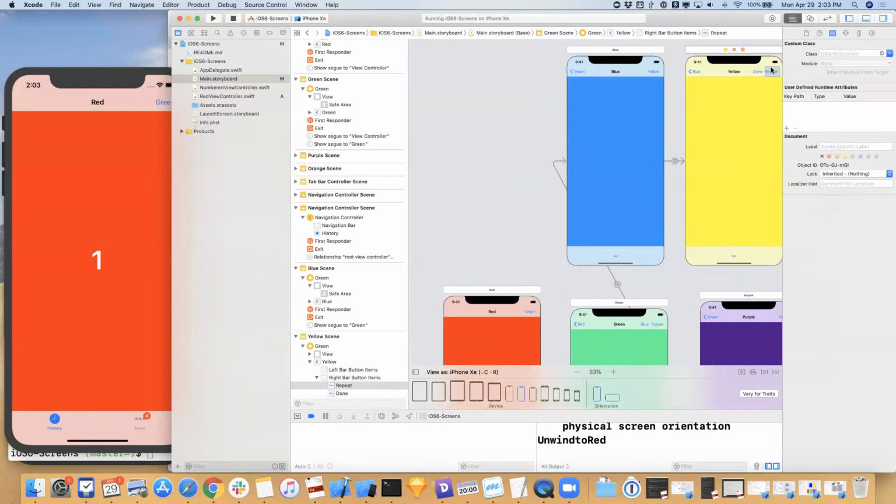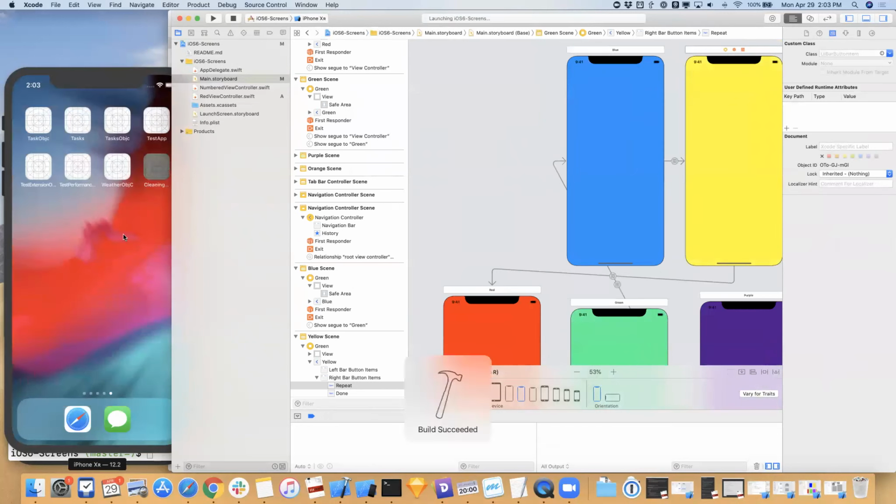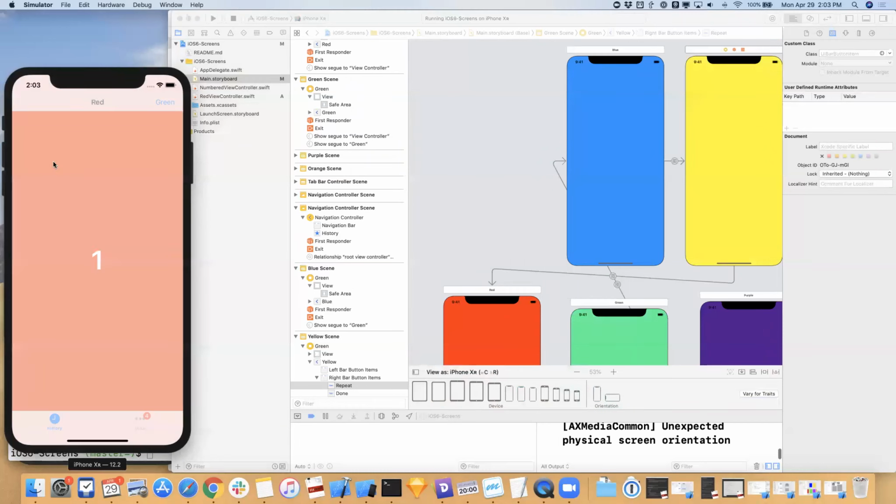And if you just watch my screen, so I'm creating this show, it creates this connection. I'm going to hit the run button. And now what we should be able to do is step through the app and basically create an infinite number of screens. So I'm just going to cycle through. I'll go to blue, yellow, repeat. Now we're on red again. Green, blue, yellow, repeat. And you can see that we're continuing to push on new screens. Repeat. Now I'm back on the red.